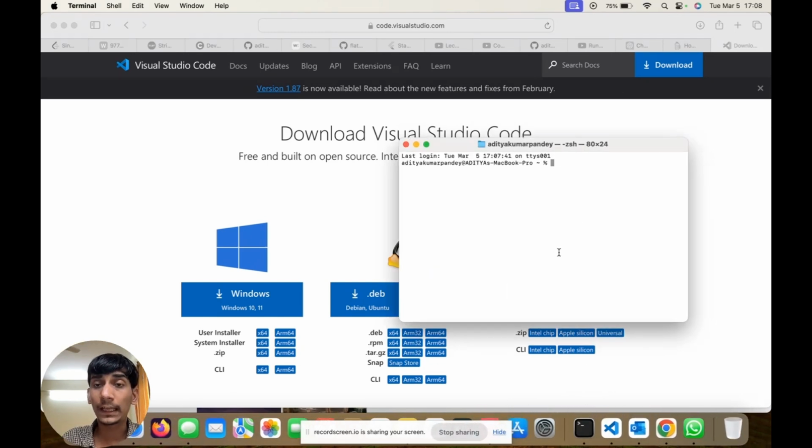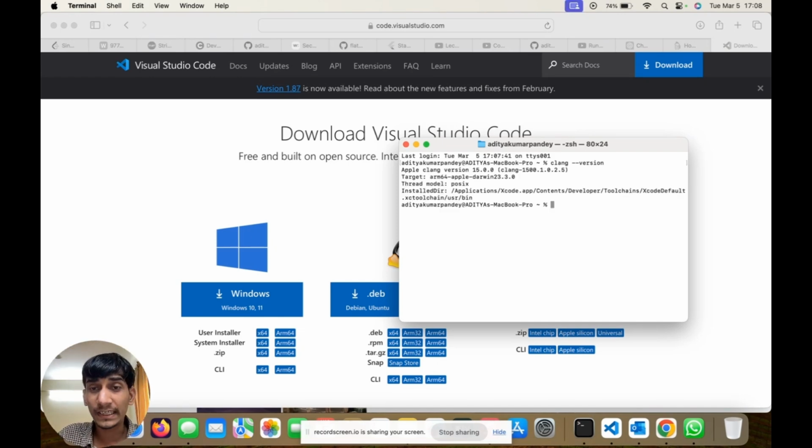On Mac OS, we usually use the clang version. How do we check whether our compiler is installed or not? By putting in the command clang --version, we can check whether the compiler is installed.